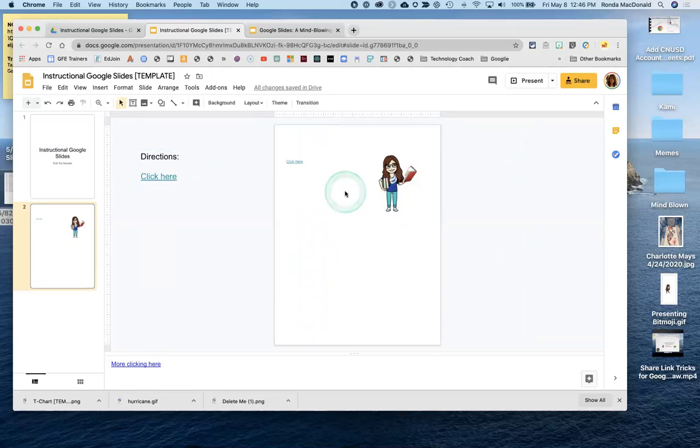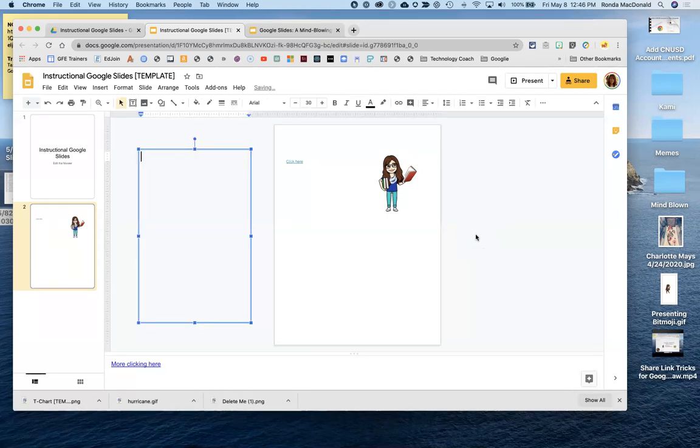Now I'm going to show you another way of making an interactive slide where you can add images here, and the students use the images to demonstrate mastery or just to complete the task that you've put in front of them. So if you didn't know you could do this before, you definitely can do this. And it's super exciting. It really just takes the things that you're working on and doing and just expands it. You guys are all experts in your grade level and in your subject matter. So I'm sure right now you're like, oh my gosh, I could do blah, blah, blah.